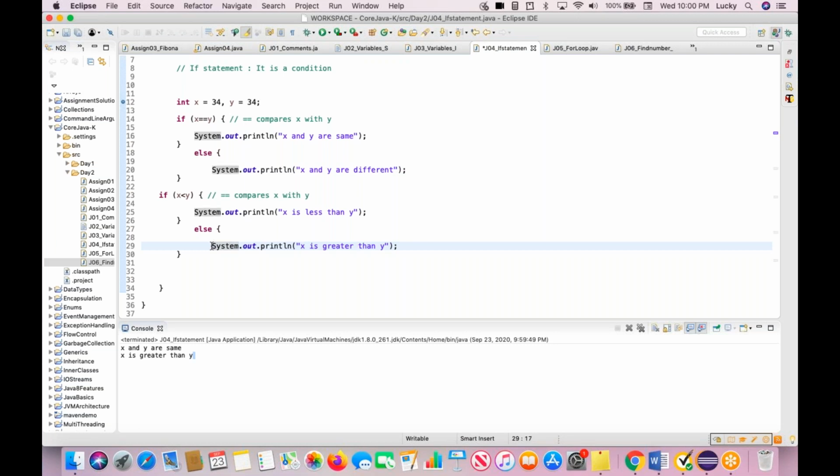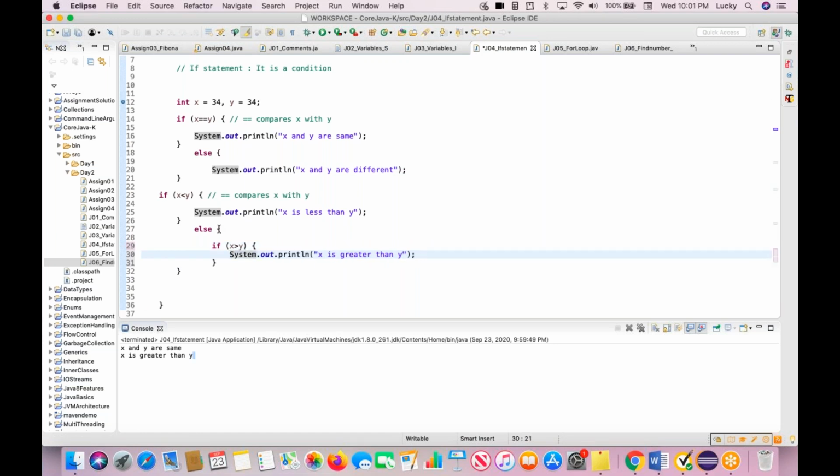Okay, here. So this statement, I will say if, so here I'm saying if x is less than y, then this. That means x is not less than y, correct? If x greater than y, then I will print this: x is greater than y. Else, here, okay, these are called nested if statements, but very, very inefficiently written for now. We will write it more efficiently as we go.